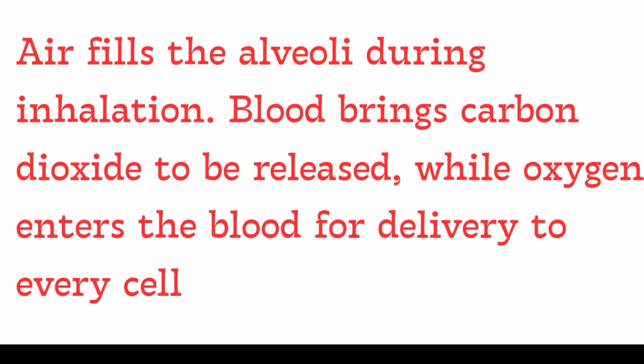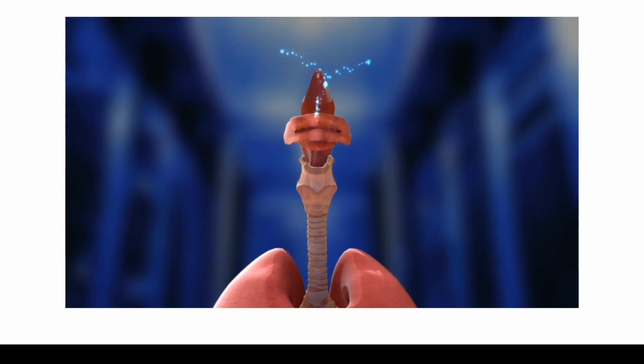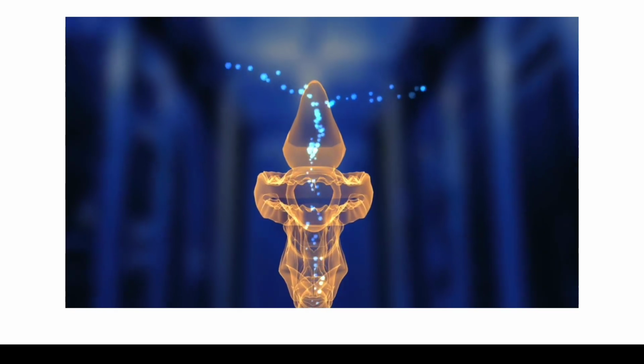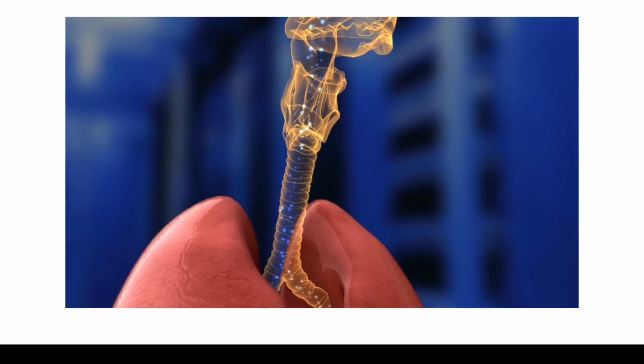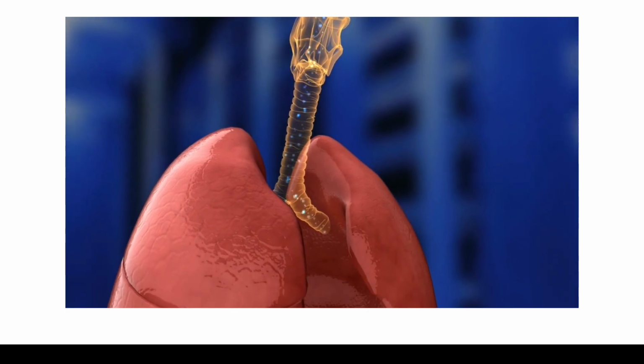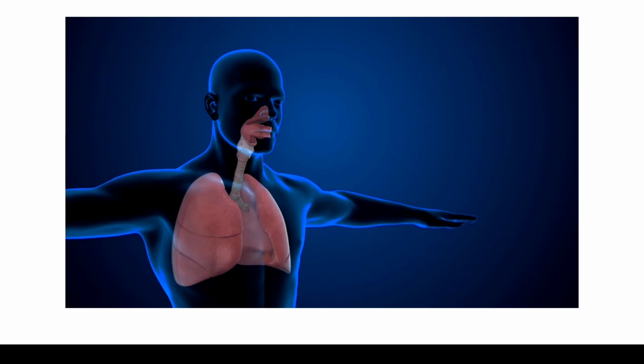When we breathe in, air rushes into our lungs and fills the expanded alveoli. At the same time, blood arriving here carries carbon dioxide from the rest of the body, ready to be released. And oxygen from the fresh air quickly moves into the blood, ready to travel to every single cell. And here is something amazing: even when we breathe out, our lungs never empty completely. This leftover air ensures that there is always enough time for oxygen to enter the blood and carbon dioxide to leave.